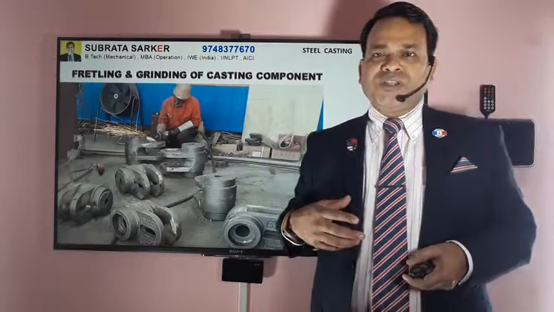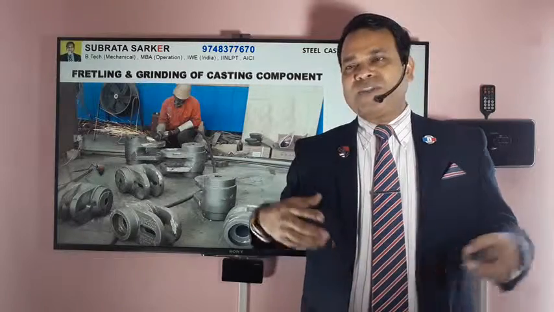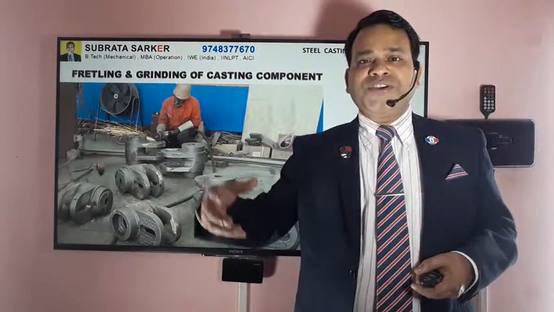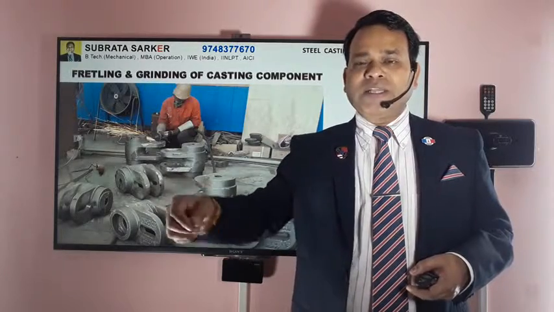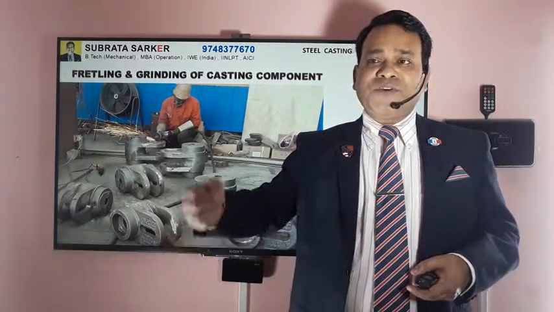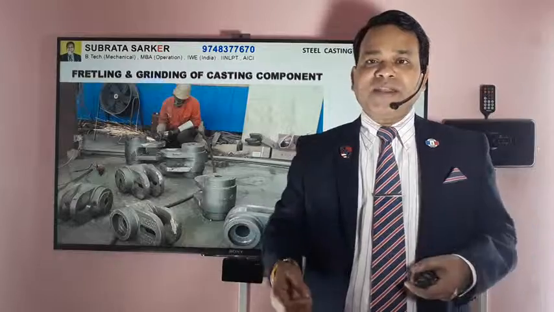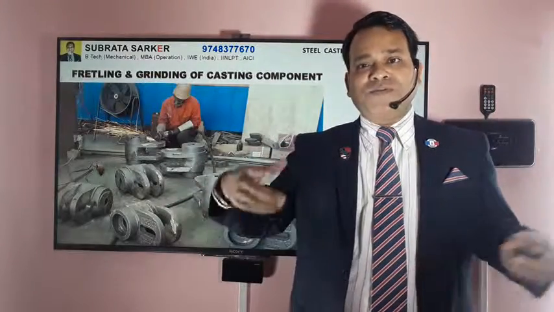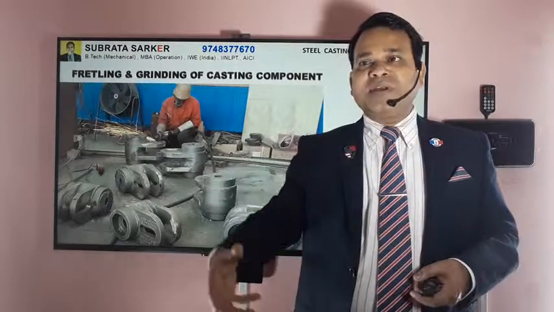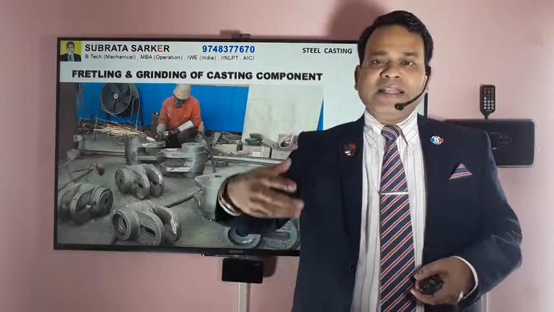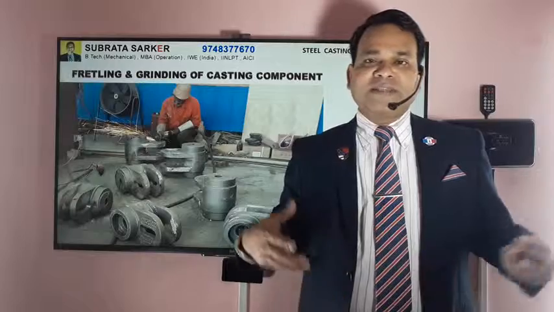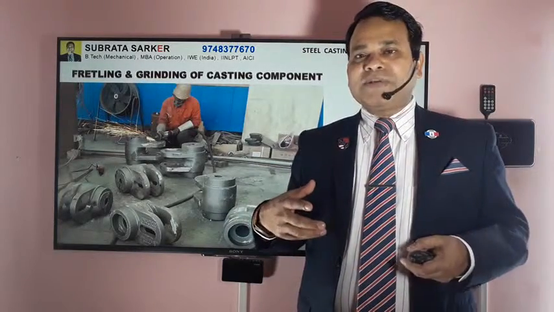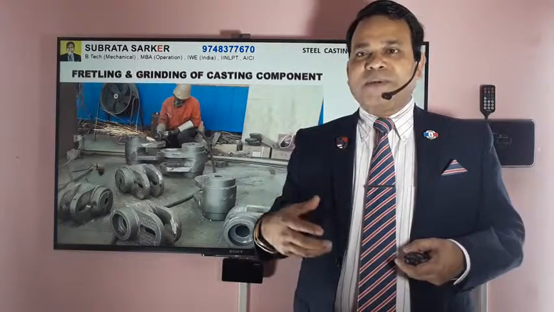And after that there are also a lot of testing processes to check whether the casting is done properly. There are ultrasonic flaw detection techniques by which you can see whether there is any metallurgical deformation or defects inside the material. There is dye penetration testing, by spraying some chemicals you will find whether there are surface cracks on the material, which become easily visible. There is a hardness testing process. There is a magnetic particle testing process.